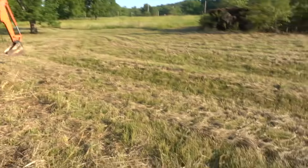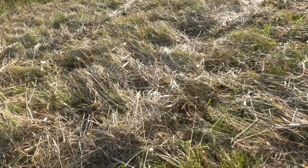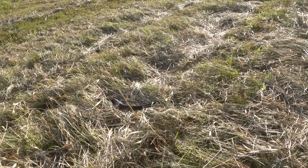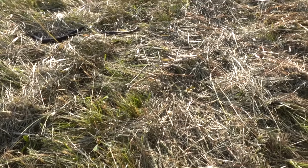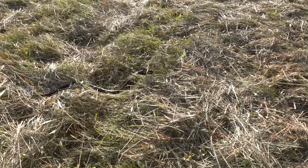Okay, got the big stump up there, and then there was a bunch of logs piled up kind of on the outside of where I want that brush pile, so I went ahead and moved them, and I seen we disturbed one of our friends. So this is a big old dude right here. Look at this. Some of you ain't gonna like this, but don't leave the video. I'm just gonna show you guys. Where'd he go? Can't even find him on the camera. I can't see because the sun's in my eyes. Oh, okay, there he is.